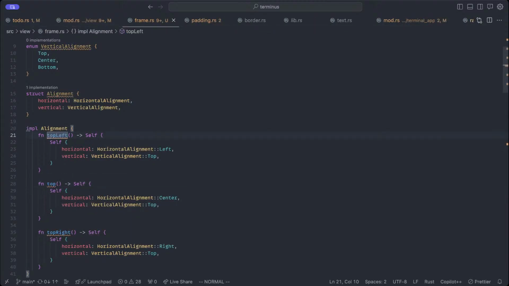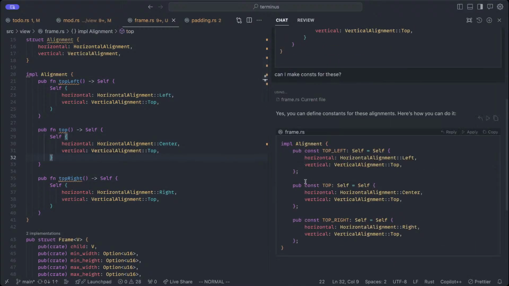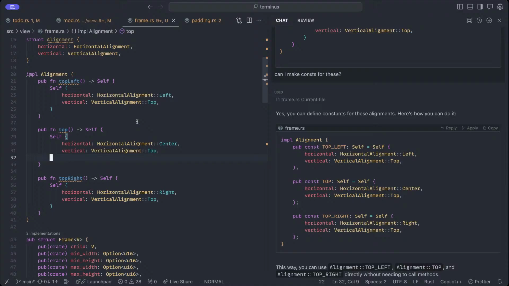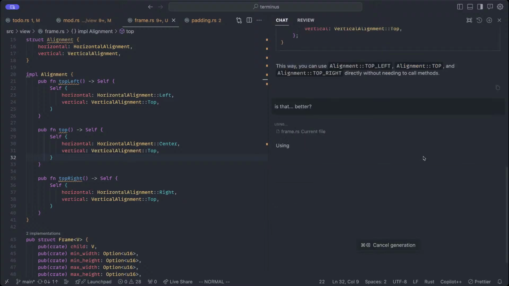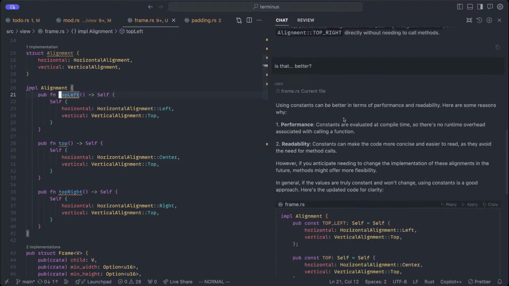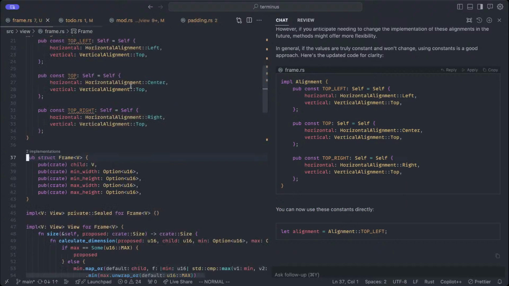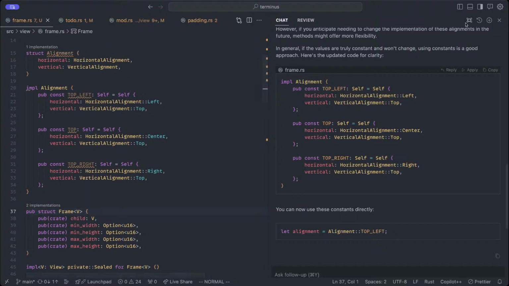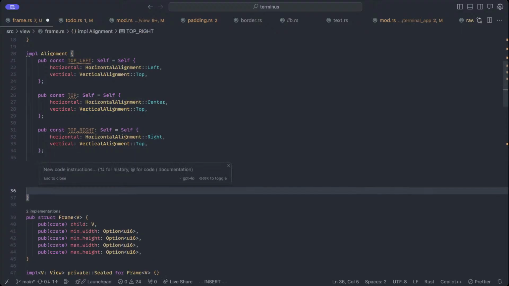These should all be public. Can I make consts for these? I don't know if that makes sense. Oh, I can. Is that better? I'm guessing that would be more efficient. Sure, I do like that. Pub. All right. Let's go for it. Okay, cool. Very happy. Keep going.